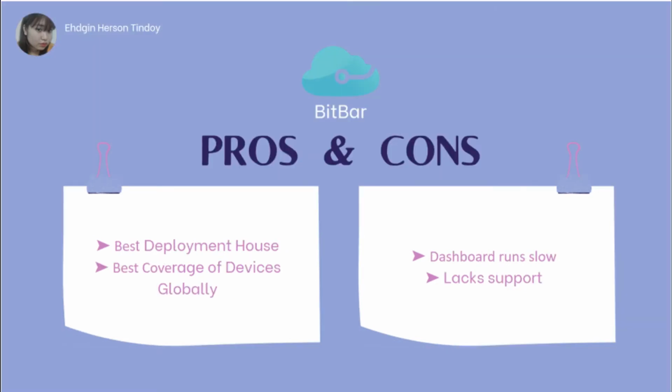The pros of using Bitbar is that it has the best deployment health and provides the best coverage of devices globally, which can directly help run PayPal since it handles money. It is important for it not to encounter any error. The cons of Bitbar is that their dashboard runs slow and it lacks support.